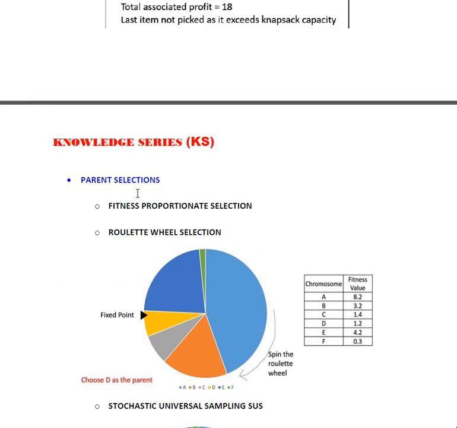Now we go to the parent selection. Parent selection is a very important component, where you have seen what methods we have been using. Parent selection is the process of selecting the parents which mate and recombine to create new offspring for the next generation. That is, we select two chromosomes. And parent selection is very crucial for the convergence of genetic algorithms.